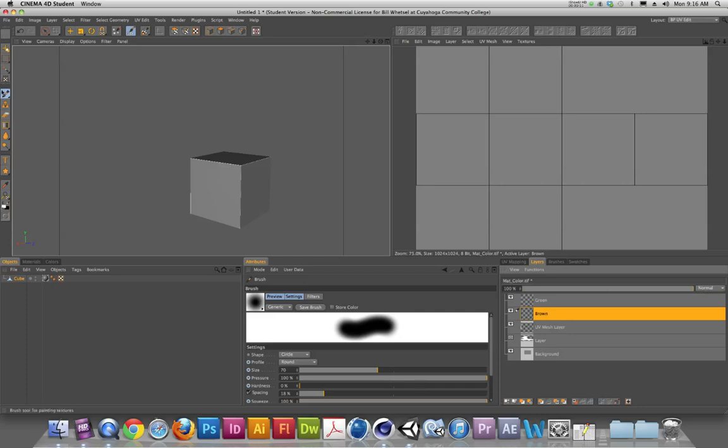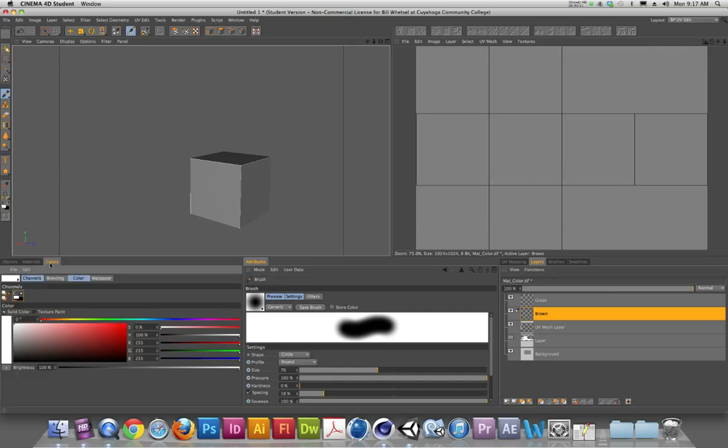I have my 3D paintbrush selected. By the way, I have a clone tool, an eraser tool, a gradient tool, and a lot of tools here that are very similar to what's going on in Photoshop. Once I have my brush selected, I can adjust the brush attributes using the attributes panel. And if I go over to where the Objects menu is, I can select the Colors tab, and from here I can adjust the color that my paintbrush is using.